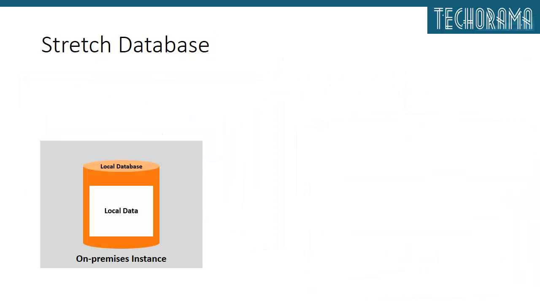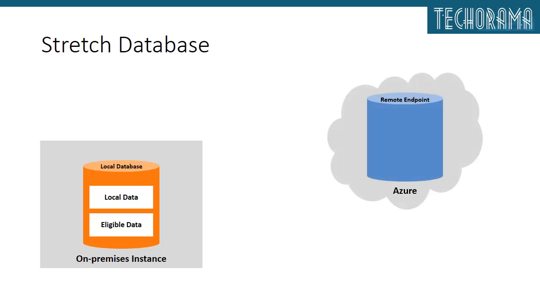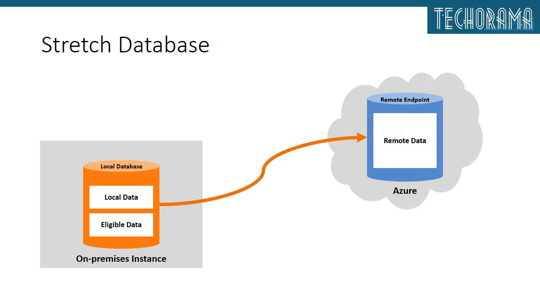Stretch Database is a great way to archive old data without actually taking it offline. You can designate specific tables, or even just portions of specific tables, as eligible for stretch. And this means that SQL Server automatically moves that data to a remote database in the cloud on Azure. The archive data is read-only at this point, but is still always available to be queried at any time, and the whole process is transparent. The local SQL Server talks to Azure behind the scenes to fetch remote data when needed. And if you change your mind and you want to stop using the feature, you can reverse the migration, which pulls back all the archived data into the local database.